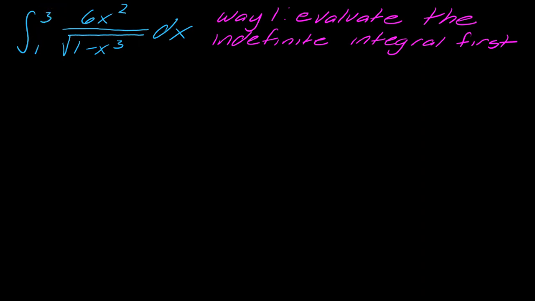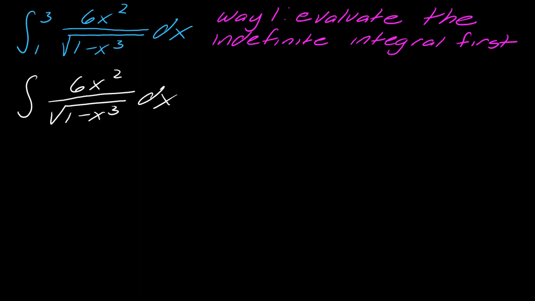So there's two different ways that you can do this. We've actually done all the heavy lifting so that we can just focus on what you do with this. In way one, you basically evaluate the indefinite integral version of this. So what I mean is you would literally go through this problem, which we just did, right? So that's why I made you do all that. So you would evaluate this.